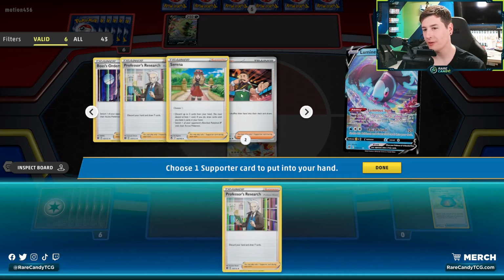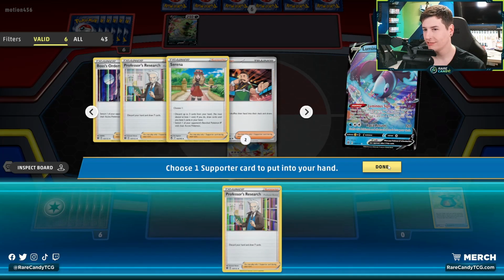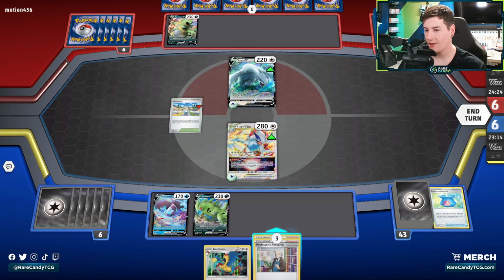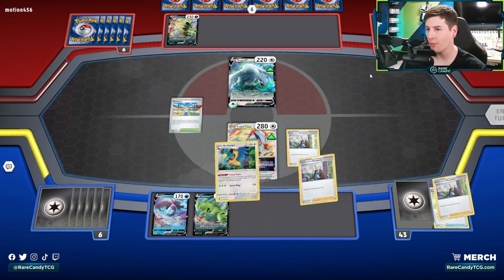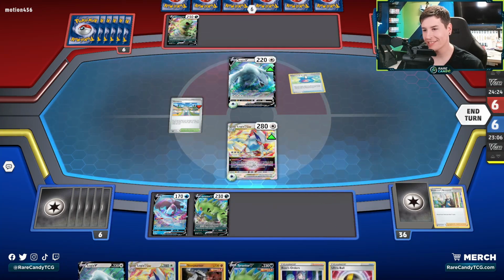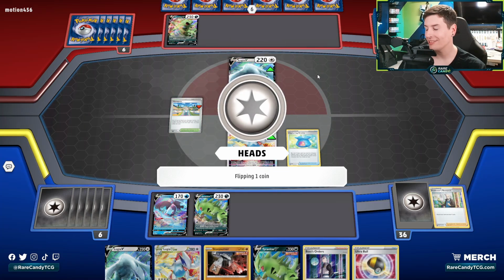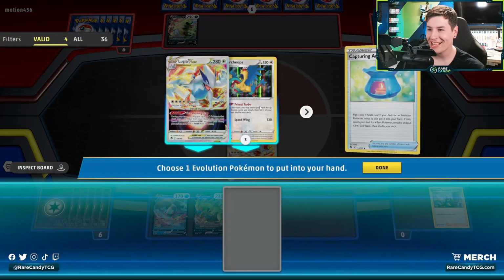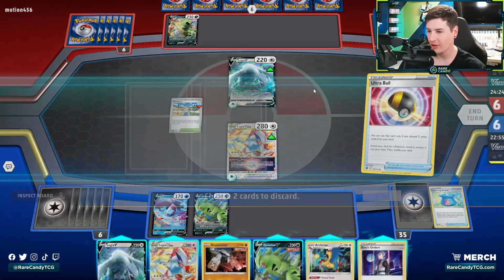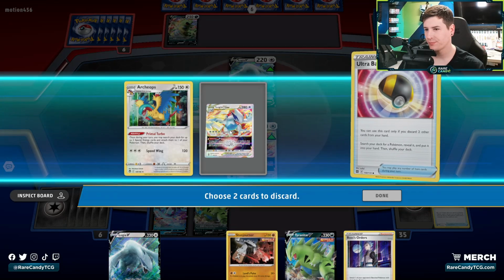I guess we're going all in on this play though, guys. We'll just grab a research here. We'll get this down, and we're going all in to hit this one Arceus. Okay. We need a heads. Come on, deck. Don't fail us here. Well, let's go. Let's go. Man, this deck gives me so much anxiety just because you're so reliant on coin flips, which feels pretty awful. So we'll get rid of this and probably get rid of this other VSTAR.